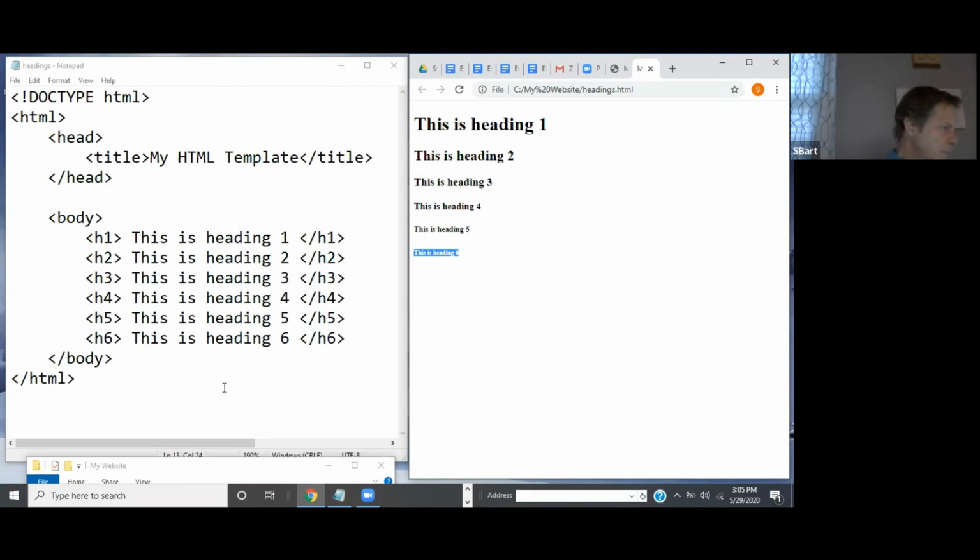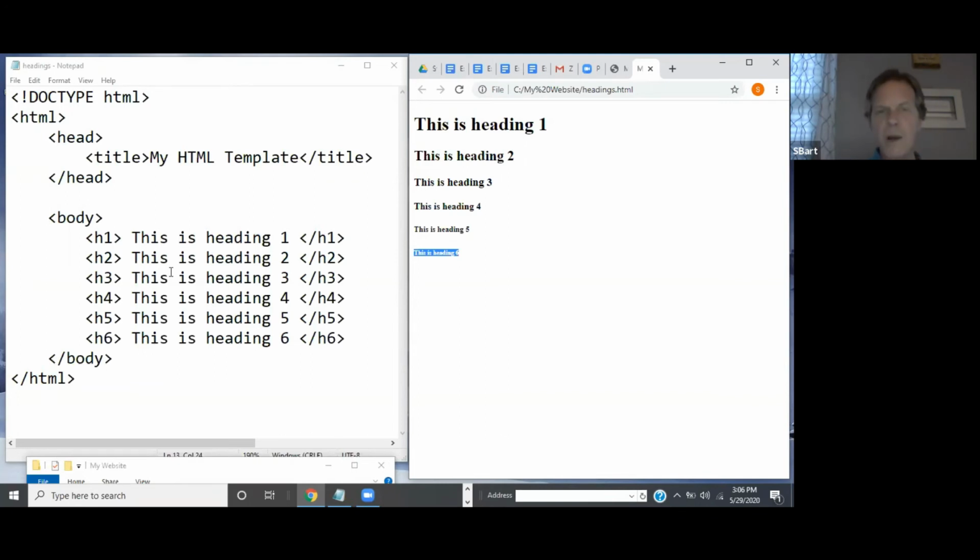So next, we're going to talk about paragraph tags. HTML paragraphs are defined with a P tag. The cool thing about P tags is that they sort of auto-format the content inside of them, as far as spacing and just how they're going to be displayed correctly through the web browser. In general, whenever you are writing text, you are going to want to use the paragraph tags.